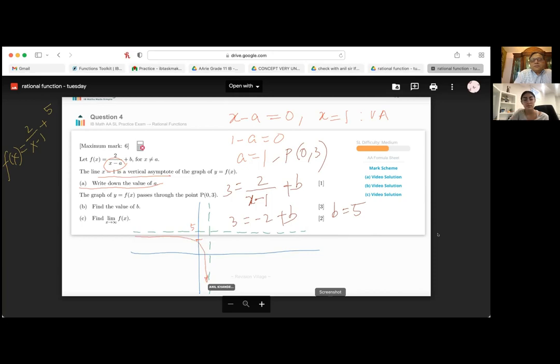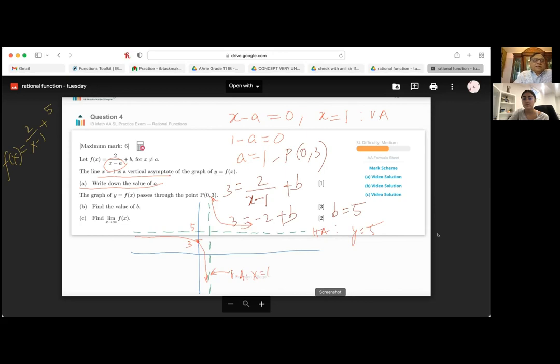It is an asymptote, so the lines will not touch, right? So this is the vertical asymptote, x equals 1. This is the horizontal asymptote, which is b, which is 5, y equals 5. Is it okay? And that is your y-intercept, 3. So that is your graph, and it goes through the y-intercept (0, 3) as shown here.